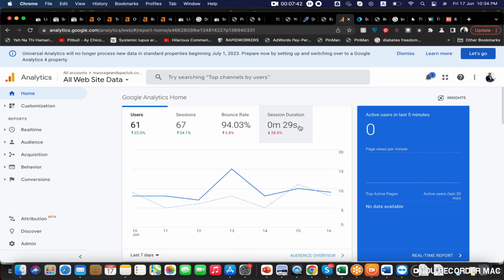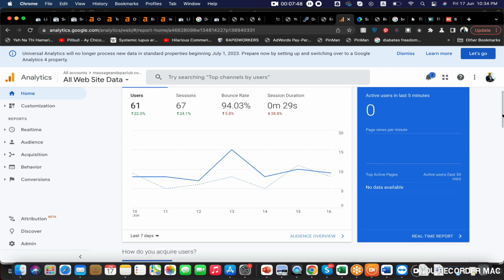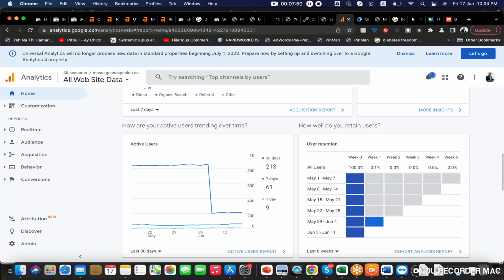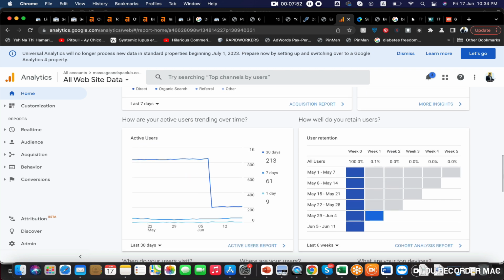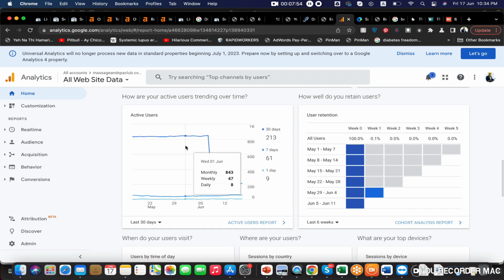Why we are lacking is because our content structure is not good. Why is it not good? Because we are not using a good theme, and we are not using a good content structure. We can improve it. We can use different fonts, but you can see here the traffic is constantly declining.